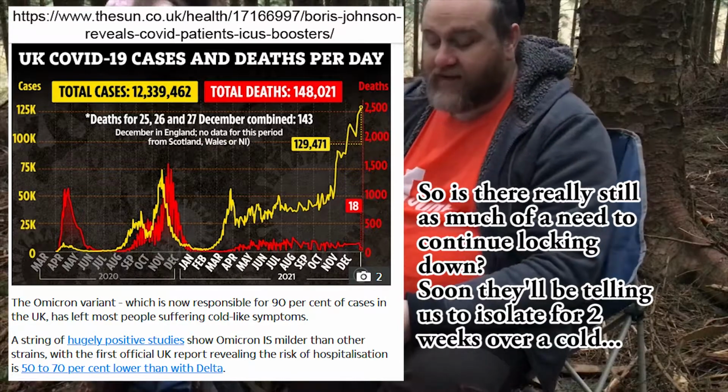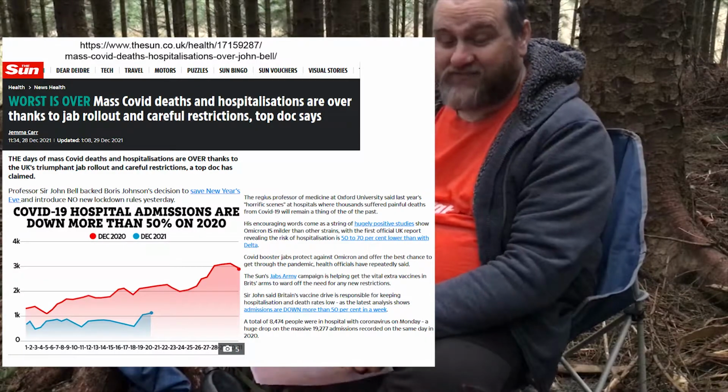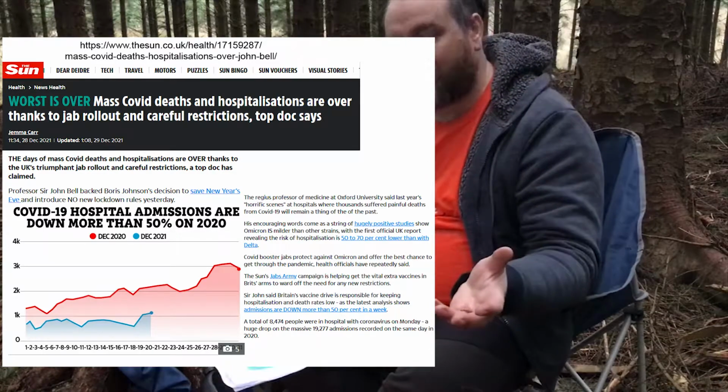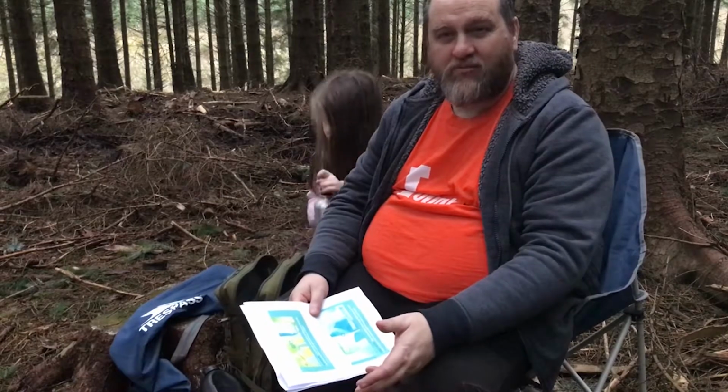And now, the best one, this one, crisis over. They're not going to let this be over. But now he's said it's over. The government health minister, or wherever he is, has said it's over. Crisis over. Why do we still have all these restrictions for New Year? Scotland can't celebrate the New Year. Wales can't celebrate New Year. Ireland, you can't have a party because of COVID. But a wedding's okay.